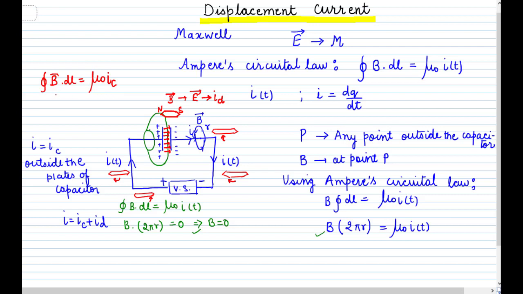If there is no conduction current, then which current is present here? The current which is present here is the displacement current. If we add this term of displacement current here, then our equations become complete. That means either the conduction current is there or the displacement current is there, and that will give us the total magnetic field. This is the physical significance of the displacement current. Now we know what the displacement current is, and we have also derived a mathematical expression for it. Hope it is very much clear to you in the simplest form.